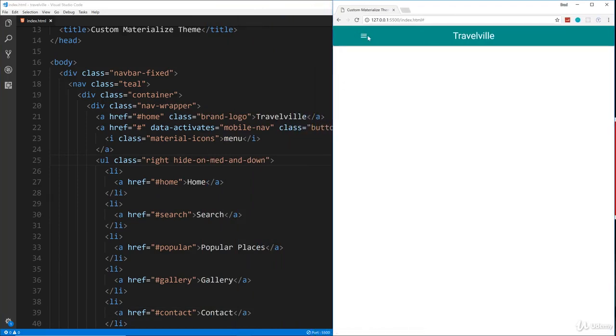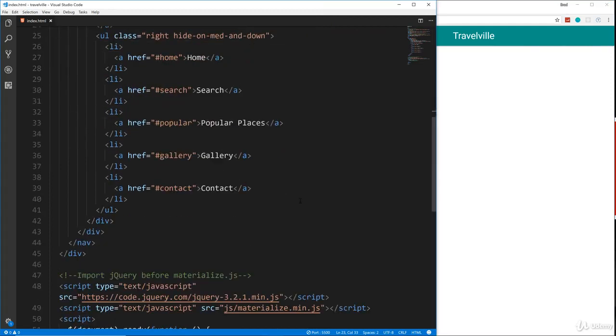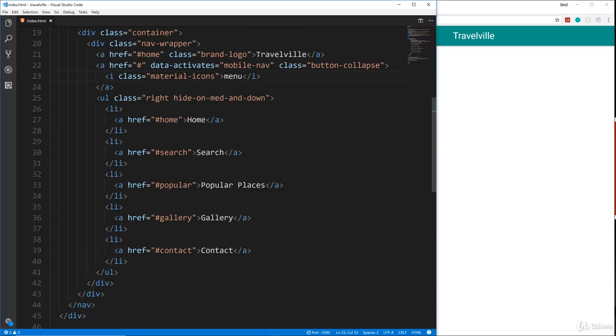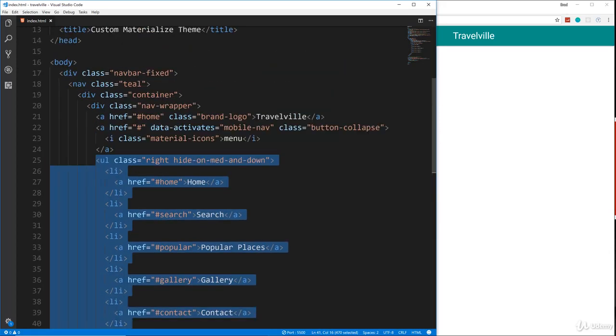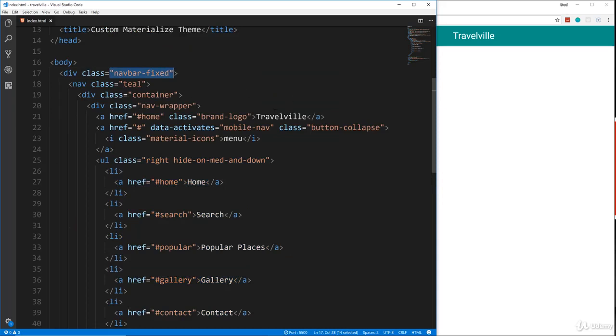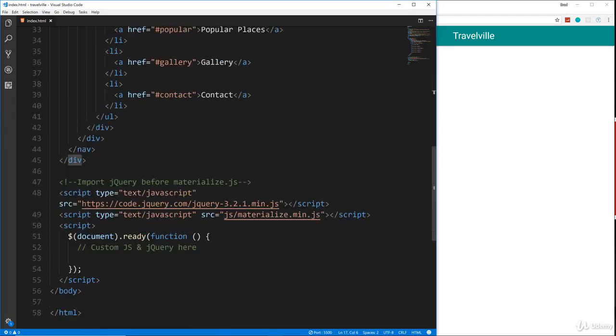This isn't going to work yet for 2 reasons. One, we didn't create the links yet, and one, we didn't initialize it in the JavaScript. So what I'm going to do is just copy this entire UL, and in a lot of cases you'll see the sidebar UL right under this UL, but since we have a navbar-fixed div right here, if we do that, we're not going to be able to click on any of the sidebar links. It's going to be all grayed out. So I don't think it says this in the documentation, but what you want to do is put your sidebar UL under this div, okay, which ends right here.